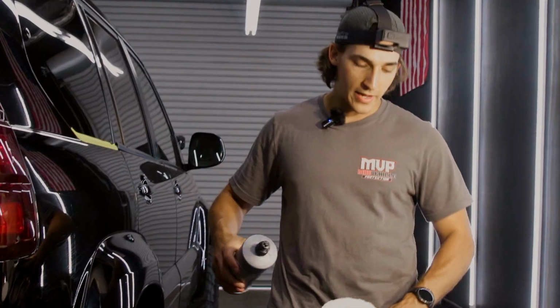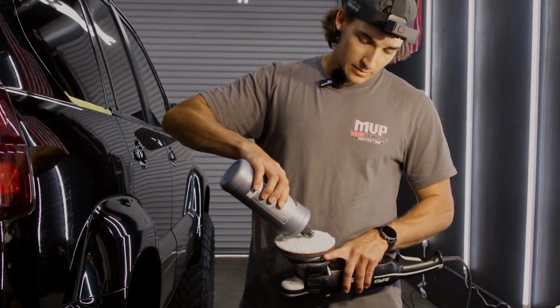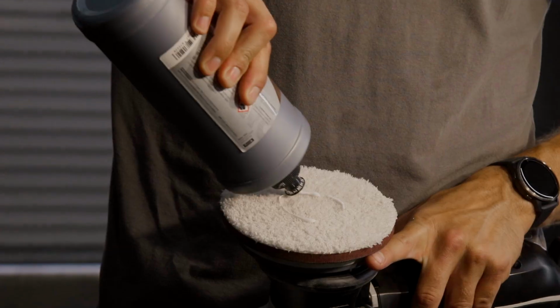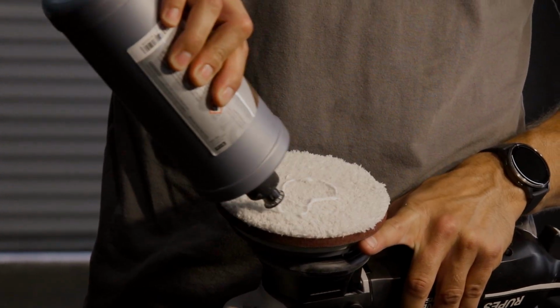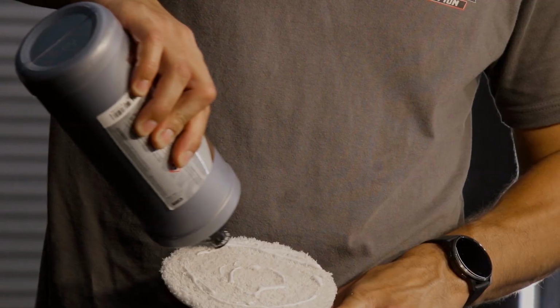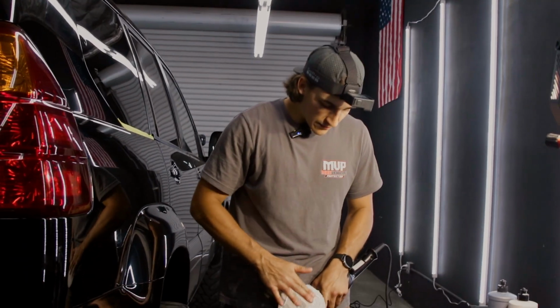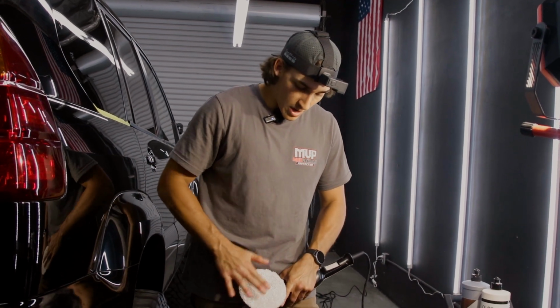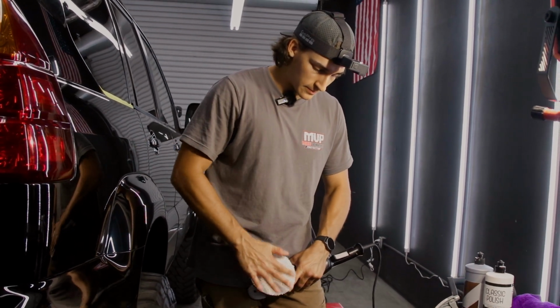With microfiber cutting pads, you need to prime them. Priming is basically just getting all the fibers wet, lubricated, filled with compound before you go in and correct that paint. Because again, having proper lubrication is key when it comes to not burning through your paint.